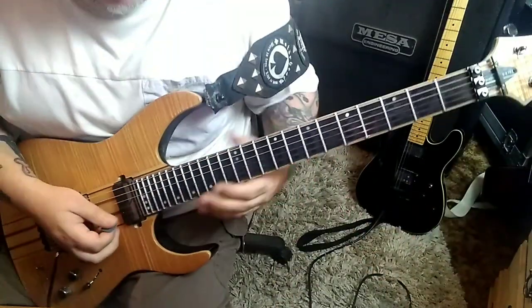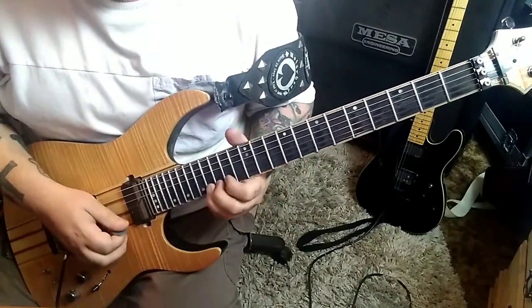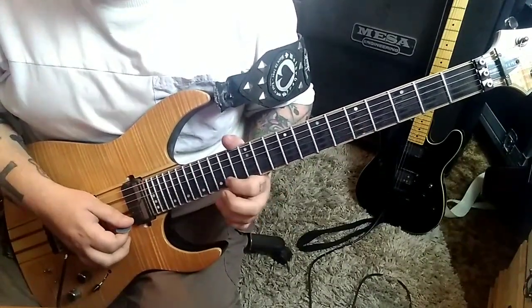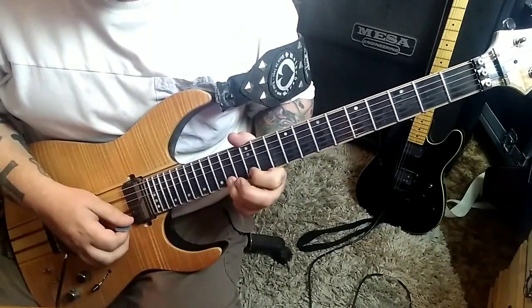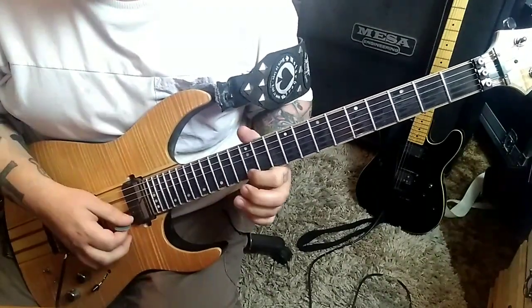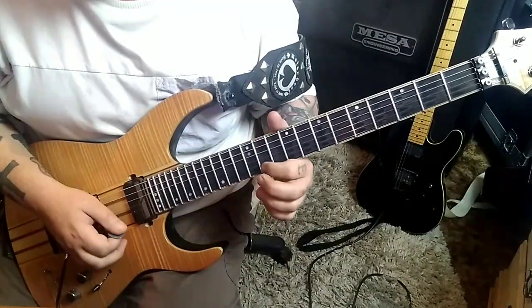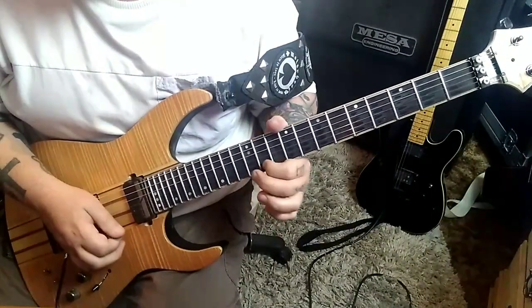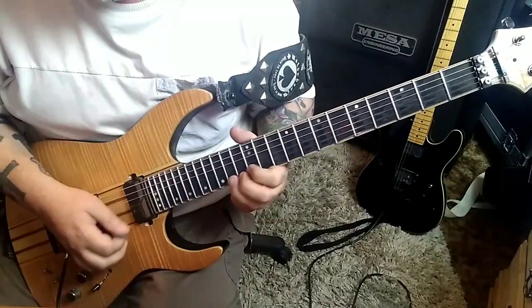page 4. 14E, third finger, slide 16. 14, hammer 16, pull 14, slide 12. Sounds like this. And then go 14 after that. So it's same idea, 12, 14, 12, pick, hammer, pull. 11, so it's... And then a half step bend release. So it sounds like this.